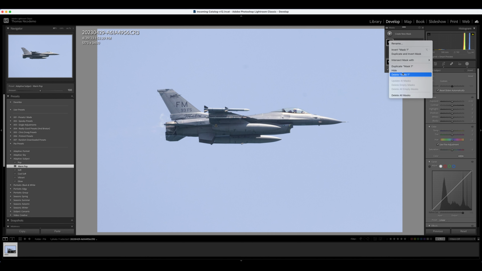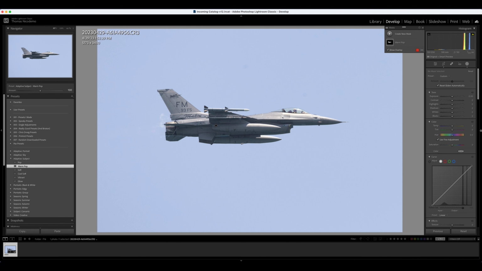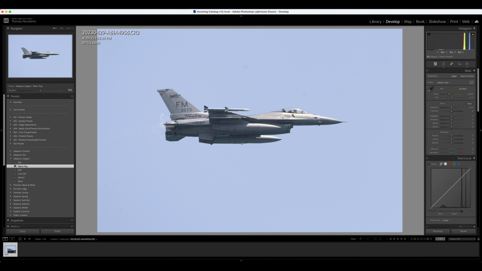All right. So once that mask is in, now it's a matter of getting rid of that flatness of the plane against the background, and that's simply playing around with things like this contrast slider, your highlight slider, and your clarity slider. Those three things will add quite a lot of texture. I used to use dehaze, but I found this puts it a little too dramatic. In fact, sometimes even putting a little bit of haze back in by going reverse in the dehaze option is pretty nice. So you're going to want to play with those sliders.